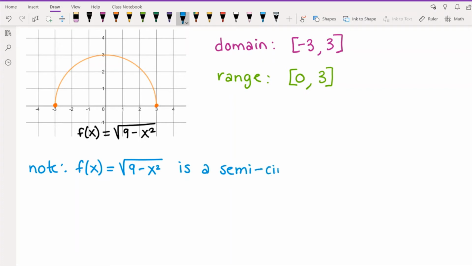So the word semicircle basically just means, again, half of a circle. And which half is it specifically? Imagine if I completed this circle, it's the top half, right? And we'll talk about what the bottom half would look like in terms of the equation in a moment. So what would the equation be of this full circle? I just sketched it roughly. What would the equation of this circle be?